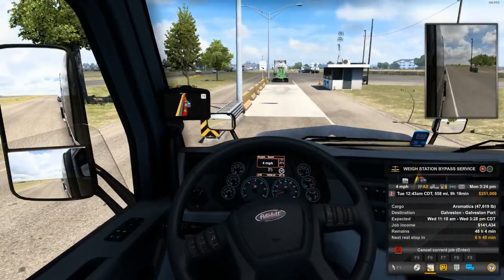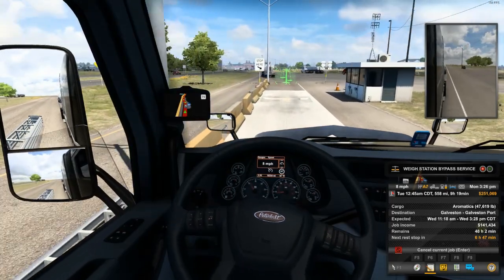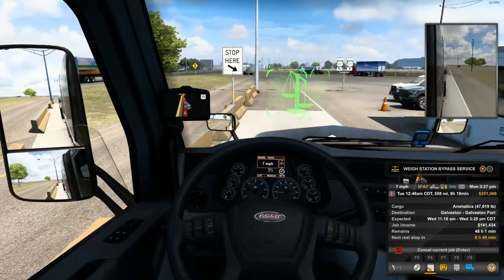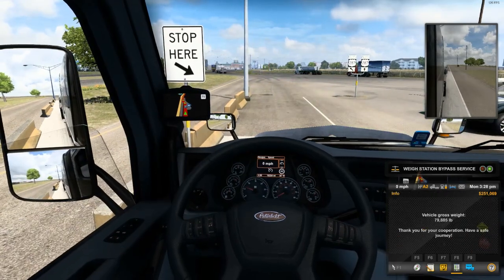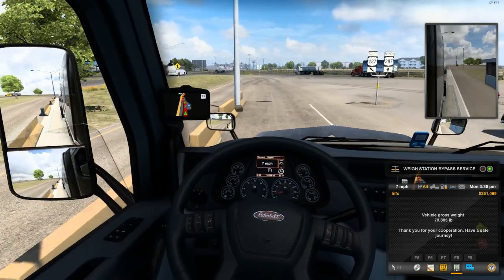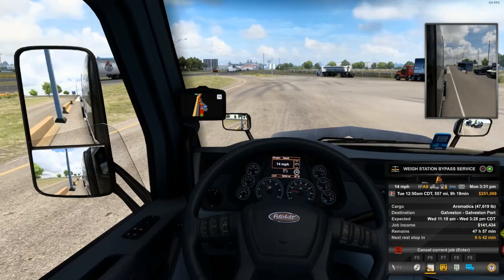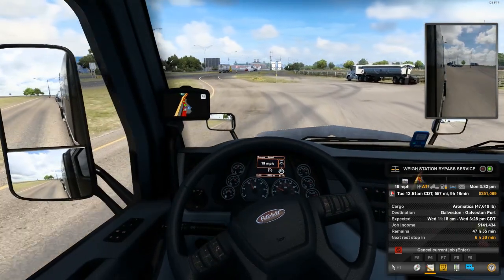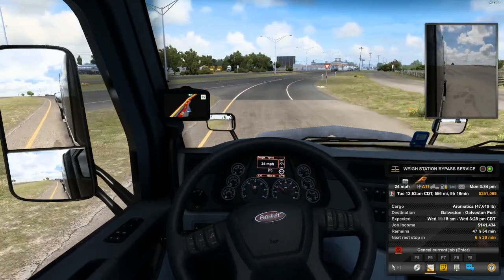This is just my personal opinion here, but in this game, I've been across more way stations through Texas than I ever have in real life, because it seems like in real life, they're always closed. I have noticed though, my weight in the truck here has gone down. I was 80,700 something as I burned fuel off, so that's kind of interesting. I've never noticed that in the game. I'm sure it does it, but this is the first time I've noticed it in the game here.